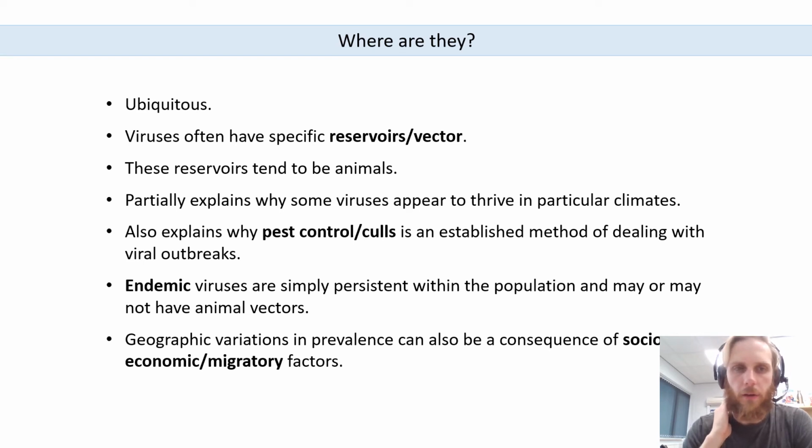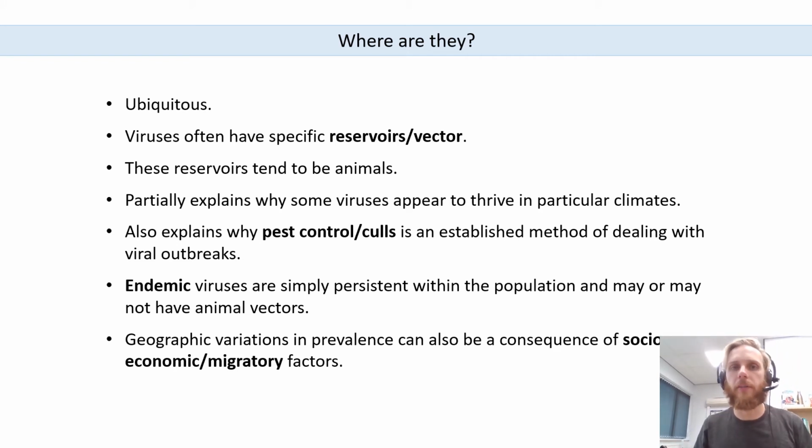So we can say that viruses are basically everywhere, and that's basically true. But we can also think about some of the specific areas where viruses are, and think about the implications of viruses being there, particularly in the context of human infectious disease. So even though it's true that viruses are ubiquitous, specific viruses will be found in specific places. And I'm not just talking about geographical locations, I'm also talking about, for example, specific reservoirs. A reservoir is essentially a species that is typically infected by a particular virus, and often we're talking about viruses that infect these reservoirs and are then capable of jumping across and infecting humans.